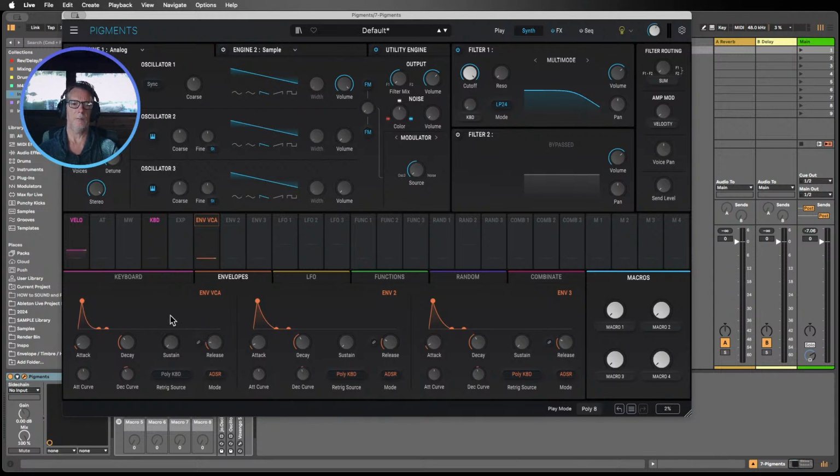I would be here, I would bring my sustain down, maybe my decay in a little bit. So that's a nice short and sharp sound, maybe have a little bit of release.